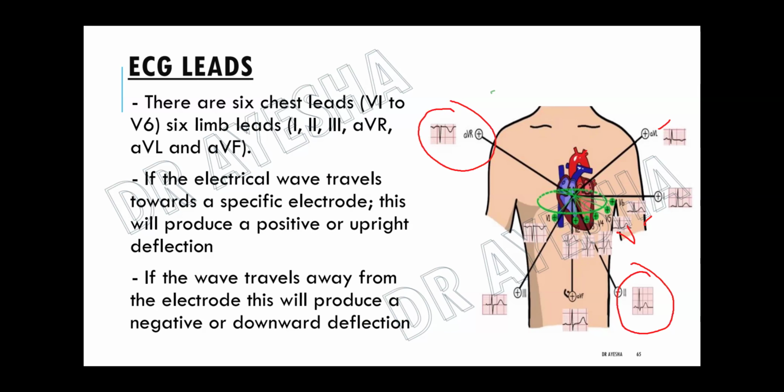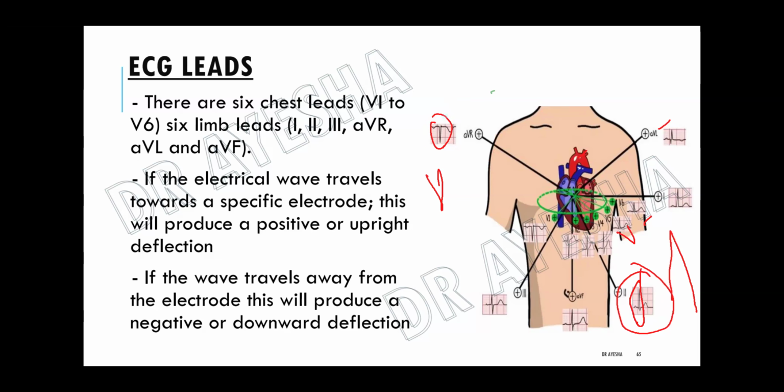What you can see, if you look closely, is the direction of the QRS, especially the T wave. See the T wave and QRS wave, the direction is different in the different leads. If you are looking at the AVR, the direction is different. It is downward. This QRS is in the downward direction. But if you look at lead 2, you can see that there is an upward stroke of this QRS wave. So why is this different?